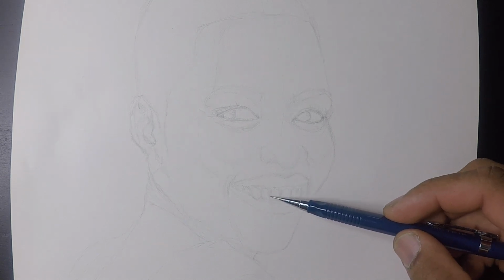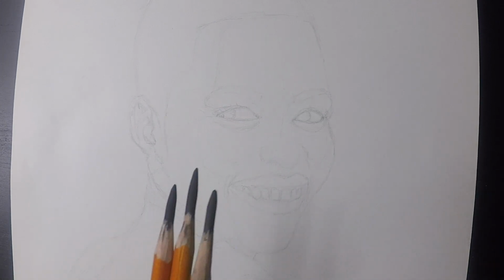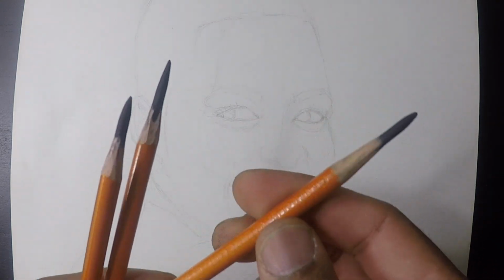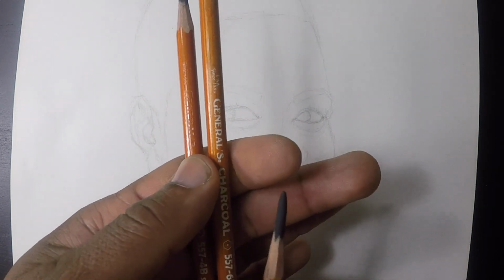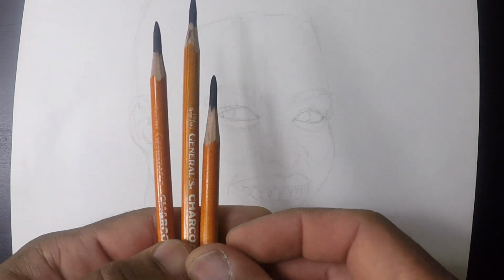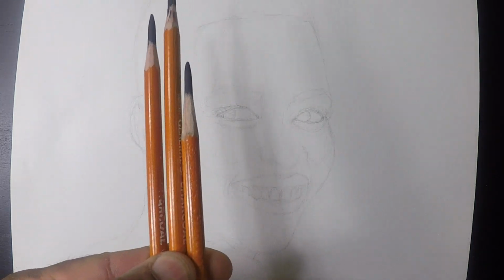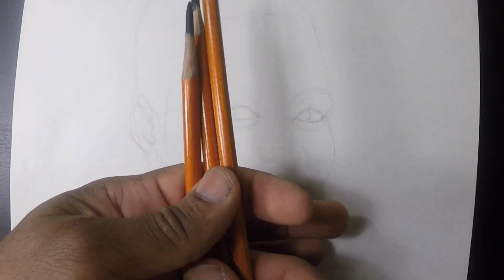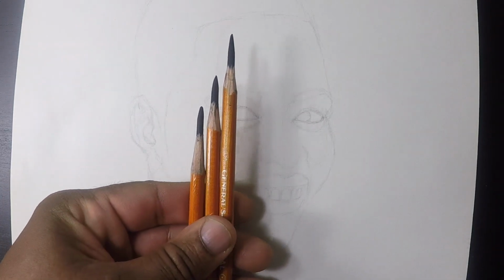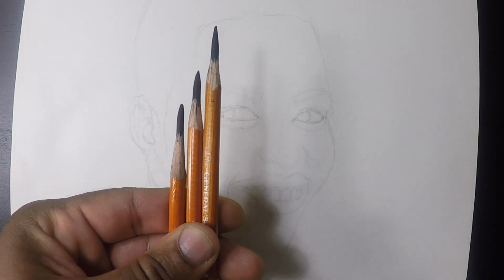with my charcoal pencils, which are these guys. These are General's charcoal pencils. This is a 2B, yeah, 2B, 4B, and 6B. I usually work with the 2B mostly, and in certain areas I go to 4B. I rarely ever use the 6B. That's why you can see I use this one the most, the shortest one, this one second most, and barely ever use this one.